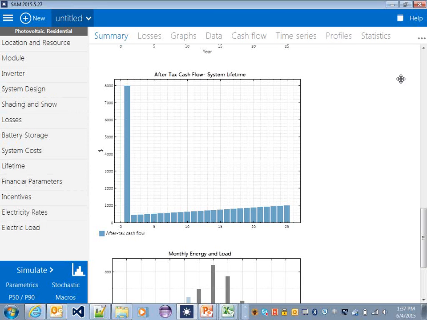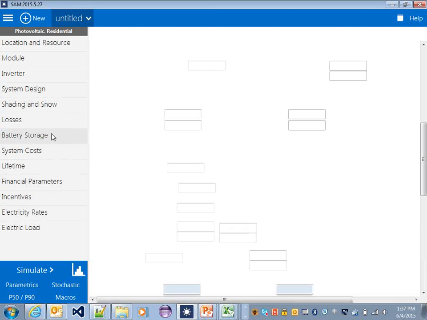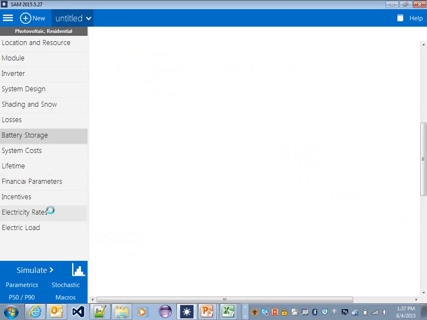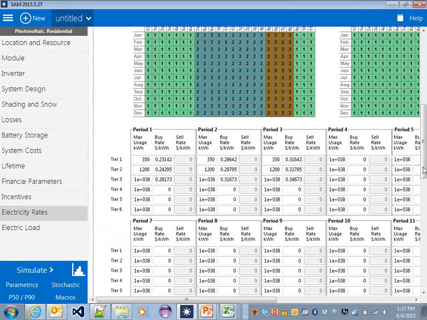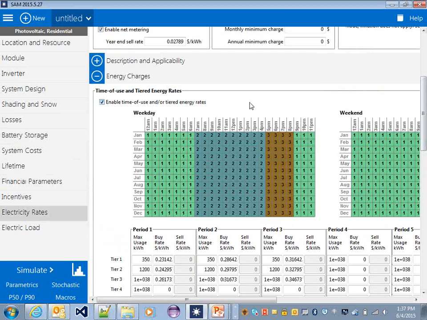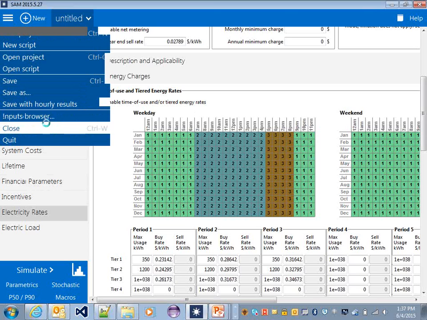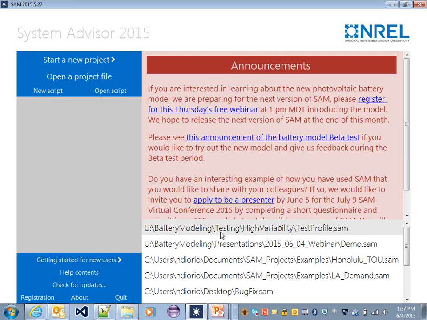So there was a question about how you would use this for demand charges, and the answer that I'll give is, right now there's really no optimized or automated way to handle demand charges beyond if you have a demand schedule. So for instance, take a quick look at another case that I have here.